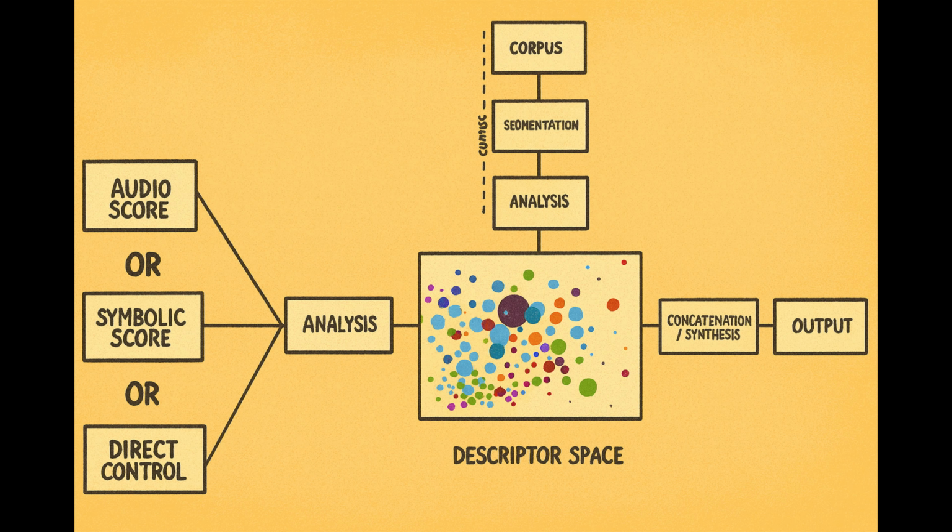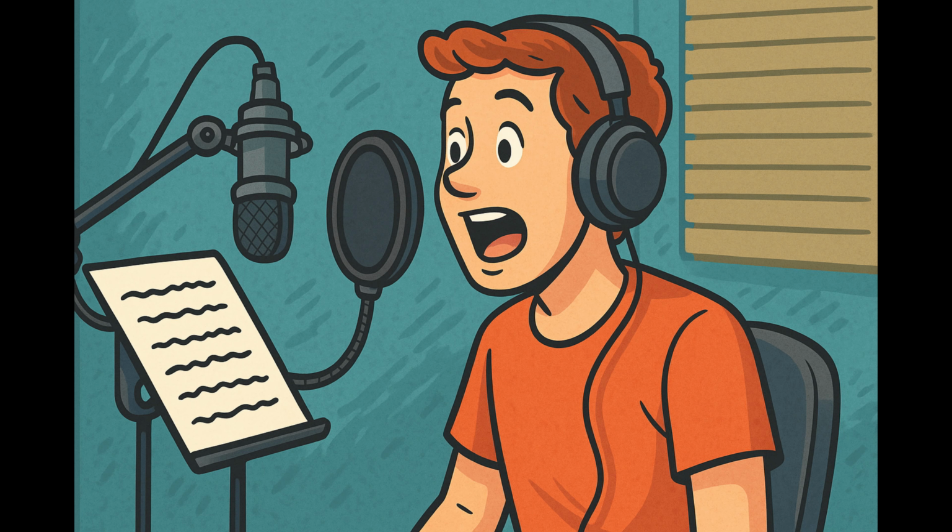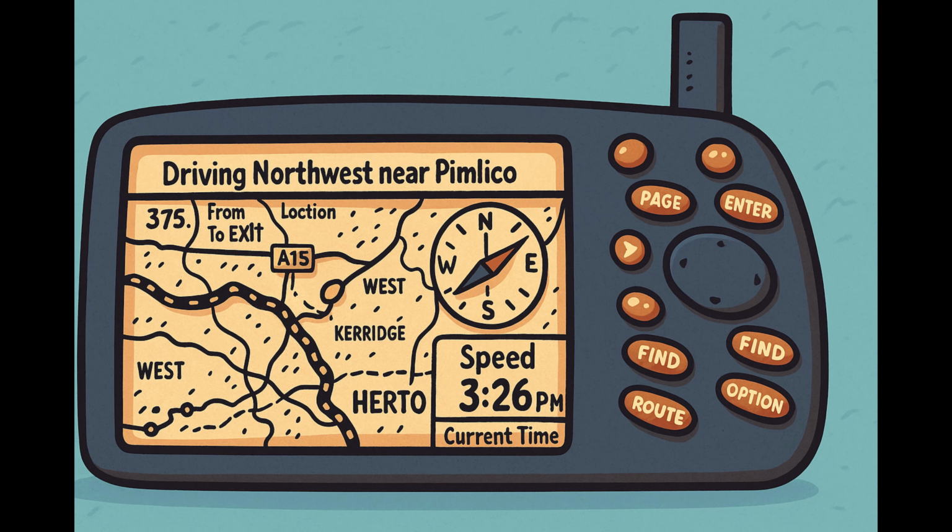But by the late 1990s, a big improvement came with concatenative synthesis. This technique works by stitching together small recorded pieces of actual human speech, like syllables or words, to form complete sentences. Because these pieces came from real voices, the output sounds much more natural and fluid. That's why concatenative synthesis became popular in devices like GPS navigation systems and screen readers, making computer voices easier to understand and less robotic.